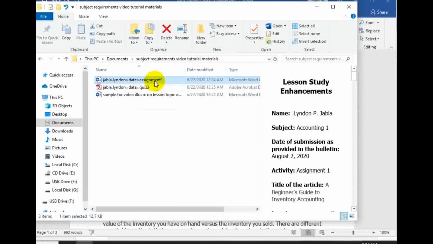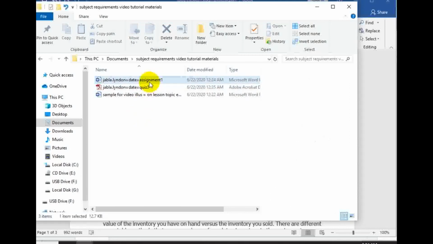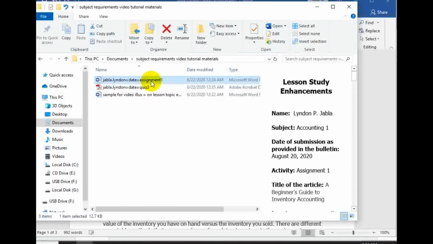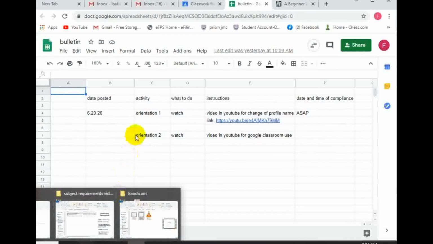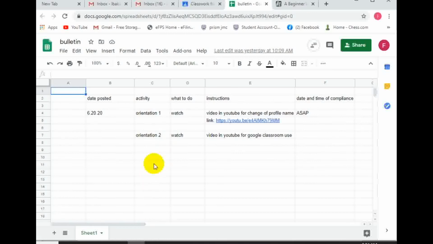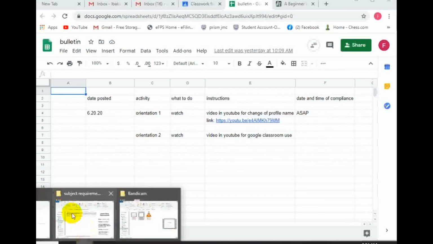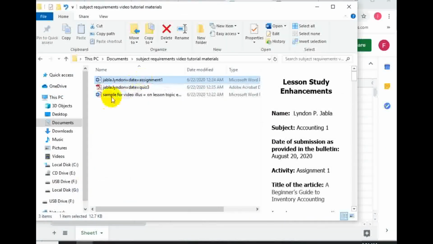And again, the nature of the activity, if it is assignment, it will be assignment, and the number will depend again on the activity column. If that lesson enhancement is assignment 1, then your file name will be assignment 1. If that is quiz number 3, then your file name will be quiz number 3. So that is how you're going to name the file.